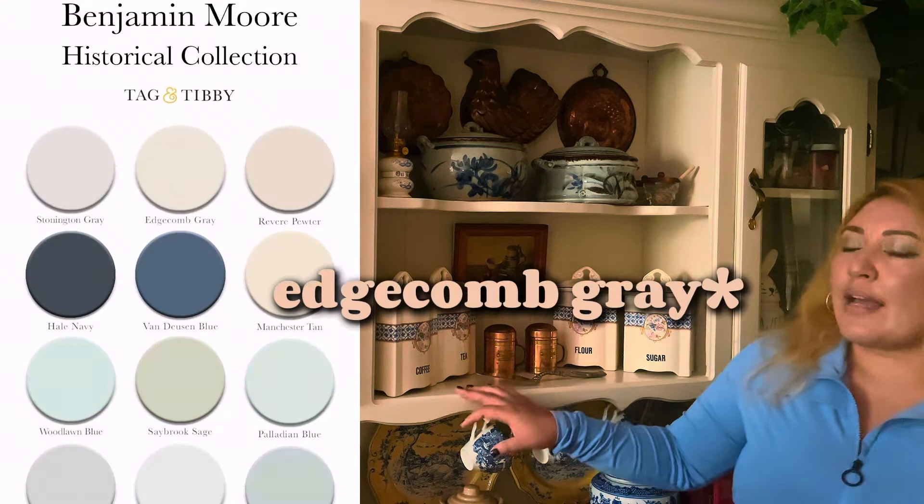I like natural wood tones, but in this kitchen — which is pretty light — most of the wood tones are in my living room. So I decided I would paint this hutch. I looked at some colors at Benjamin Moore, mostly the historic line, and checked Pinterest. I chose 'Comb Gray' — it's a little bit gray slash beige, one of the historical line colors. The hutch also had a couple of dings in the wood, so I didn't feel so bad about painting it.